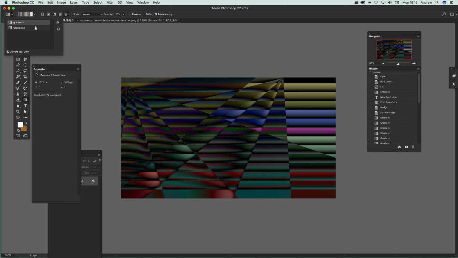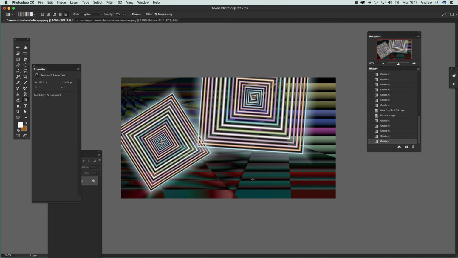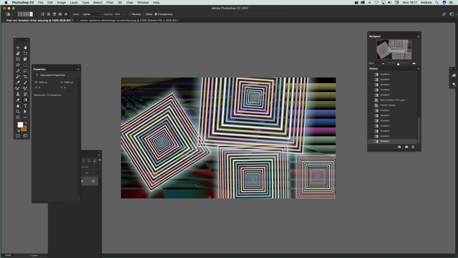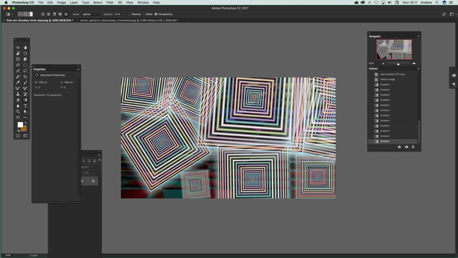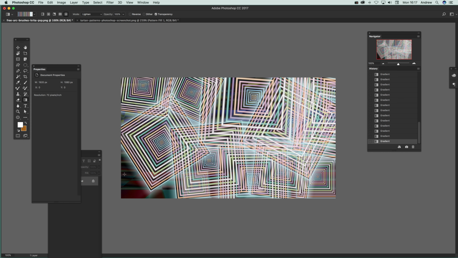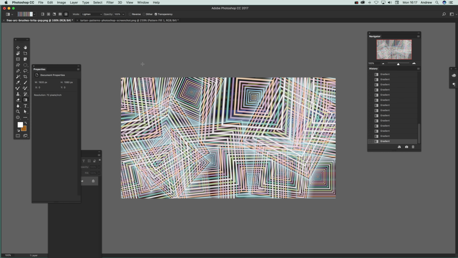So what you can do, the great thing about that is also it stores the actual tool. So you can actually say there I'm using the diamond one, and also with that one I'm using lighten. So you can actually straight away just create a quick and interesting gradient tool effect which can be stored for permanent use if you wish, and just apply that numerous ways there. So that's another way of using gradients and then bringing them into Photoshop.